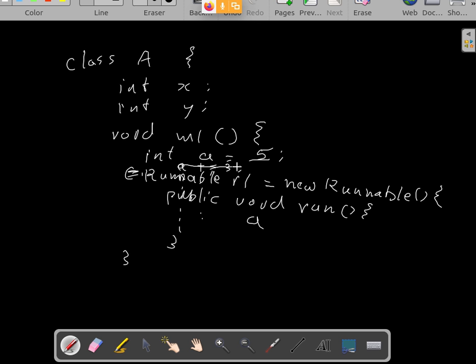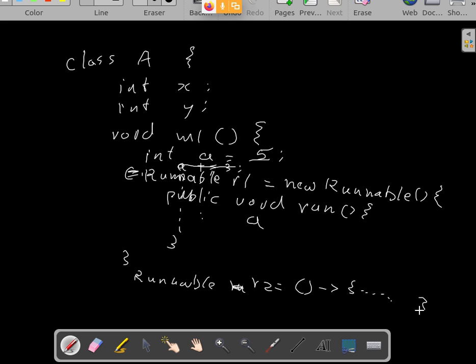If instead of this anonymous inner class I was writing a lambda expression here, okay. So, if someone was saying let us have Runnable, another way of writing Runnable would have been using a lambda expression: Runnable r2 equals, and then I write a lambda expression, no parameters taken by that method.